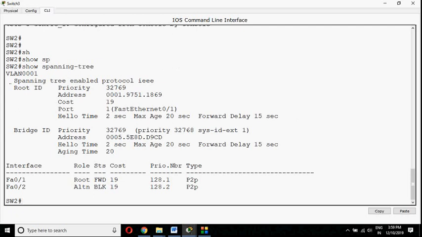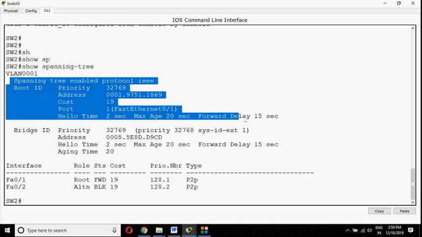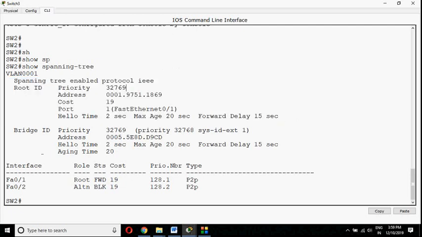All right, see, this is a non-root bridge switch. In a non-root bridge switch, the first information shown is of the root bridge. It is showing that the above configuration is of the root bridge. The root bridge priority is 32769, and my priority is also 32769.